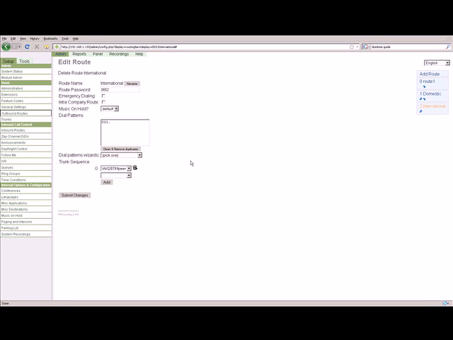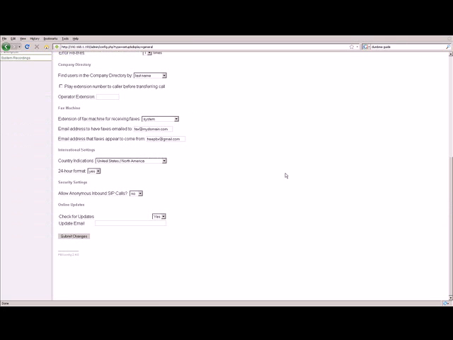So now let's move towards incoming calls. Now there actually are no incoming settings on the Trixbox server with ThinkBright. The reason for this is that ThinkBright takes your phone numbers and sends it directly to your Trixbox IP address. So the only thing you may have to change is a setting under General Settings, also located under the Setup tab. And this setting is called Allow Anonymous Inbound SIP Calls.